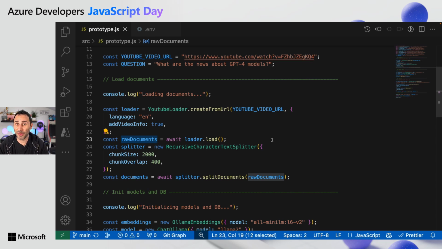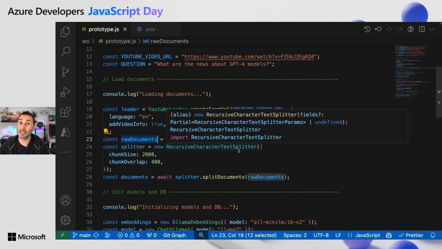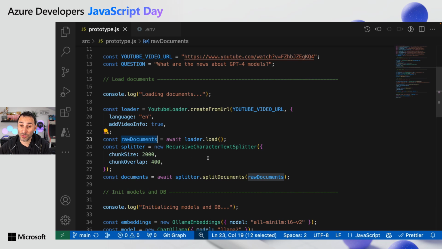Once I get the full transcript of that video, we'll process it a bit further because, as I said, the video can be quite long. In that case, it's more than an hour of text, so that's a huge amount of text. What we want to do first is to chunk this huge text into smaller pieces. We have another LangChain utility, the recursive character text splitter, that will allow us to do that.